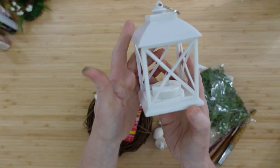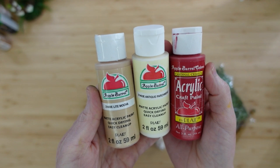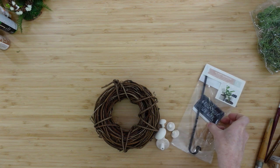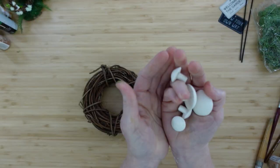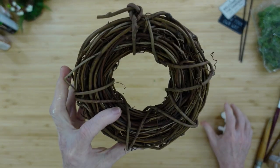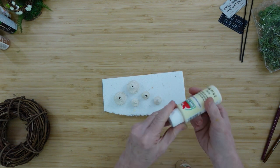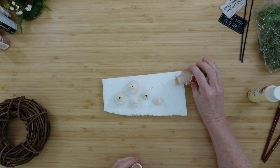I'm going to use flat black paint, these little lanterns from Dollar Tree — just going to use one of those — a variety of paints: mocha, parchment, and red, some paint brushes, some moss, a little crook that you can put a sign on from Target, some mushrooms from the same set as the foam ones, and a little miniature grapevine wreath. I'm going to start by painting. We're going to take a little of that latte and parchment and mix those together to work on the base of those mushrooms — I want them to be sort of a creamy beige color.